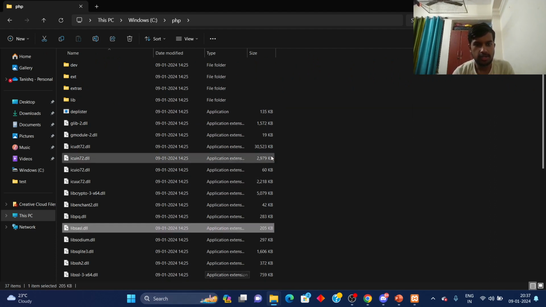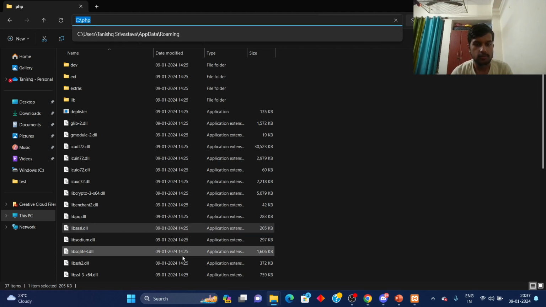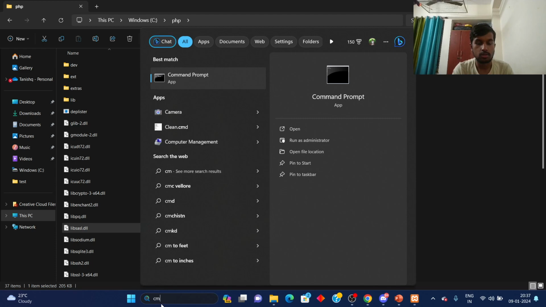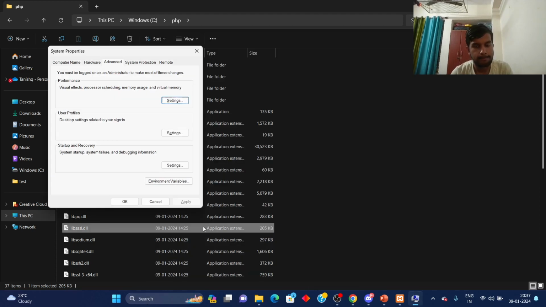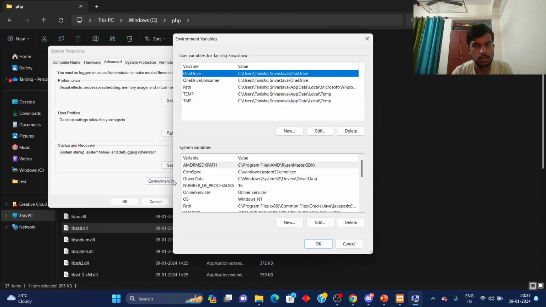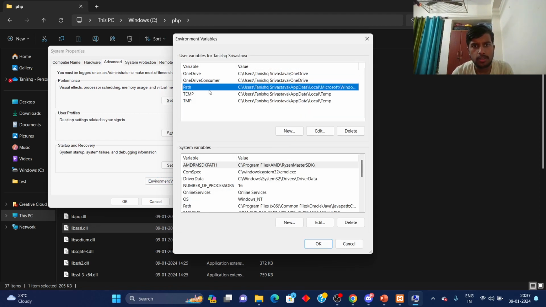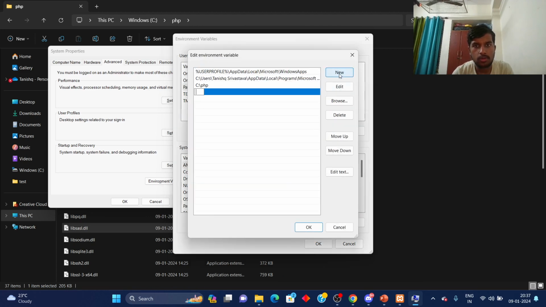After this, we need to add it to the environment variables of the system, so it recognizes PHP as an actual program from CMD. So if we copy the directory from here, go to environment variables, go right here. In the top area, you'll see path. Click here, click on edit, click on new, and then add whatever the path is of the PHP folder there. As you can see, I already added it in my case. I'll go ahead and add it.